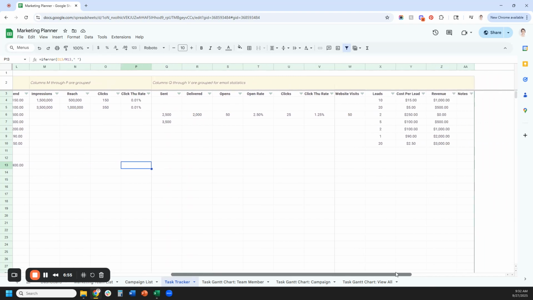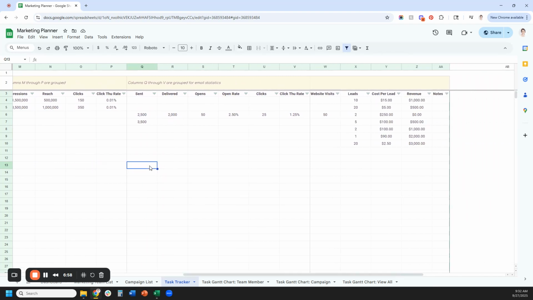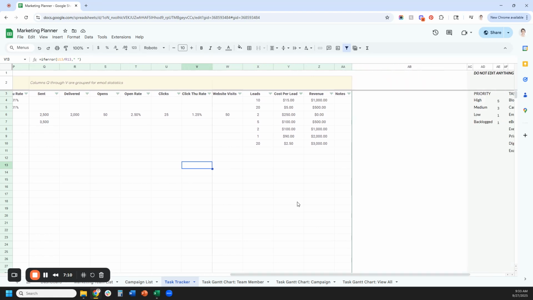calculate for you. If it is an email, a marketing email, you can add in how many you sent it to, delivered, opens, your open rate will automatically calculate, clicks and your click-through rate will automatically calculate. And then if it is something on your website, you can add in your website visits. And then if it's a lead generation task, you can enter in the amount of leads that you generated.